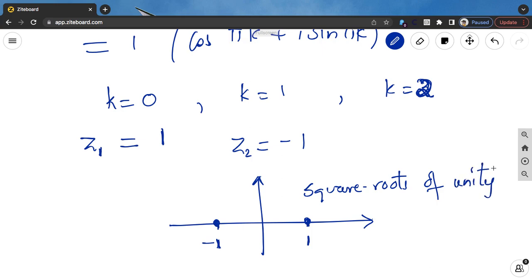Did you realize I had to substitute only k as 0 and k as 1? After that, it kept repeating. So I didn't have to do other values of k. I had to substitute only two values, because it was two roots. And I started with 0 and I went to 1. Can I start with 2 and go to 3? Yes. By convention, I'm always starting with 0.